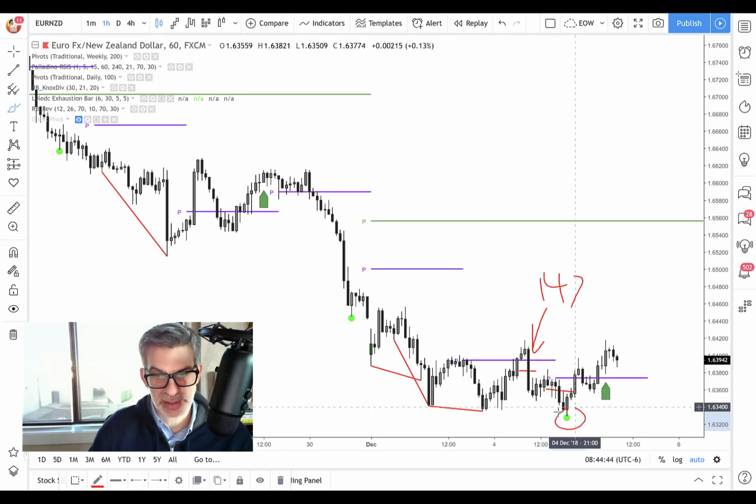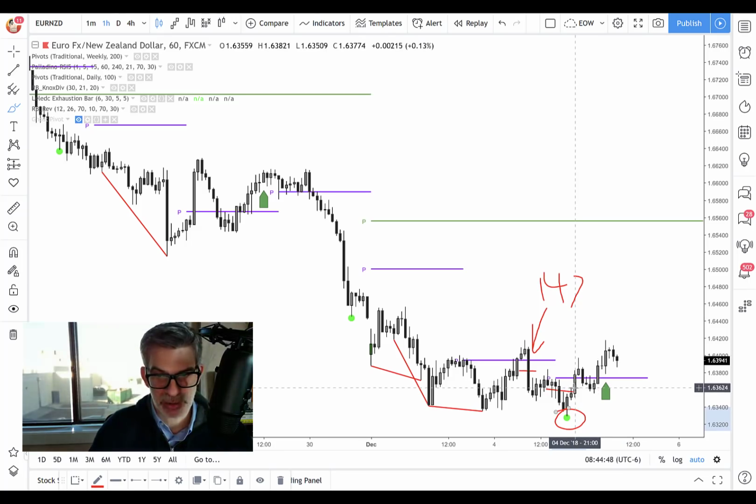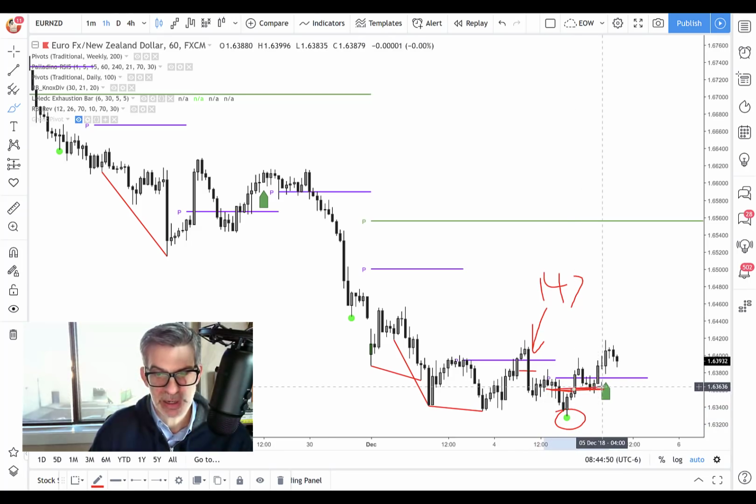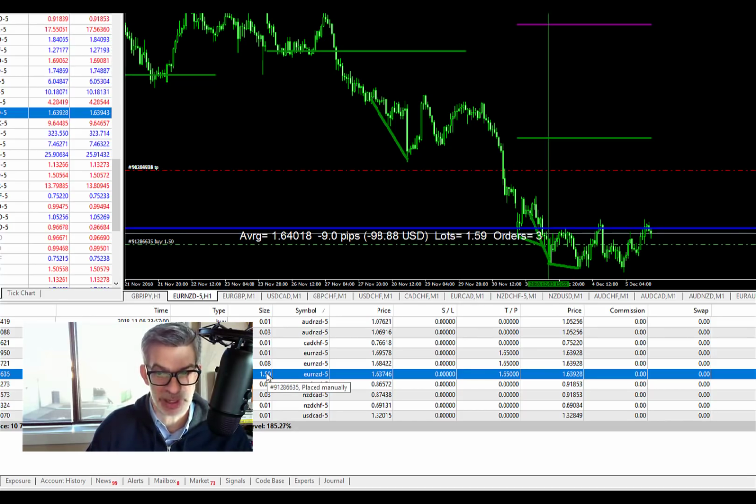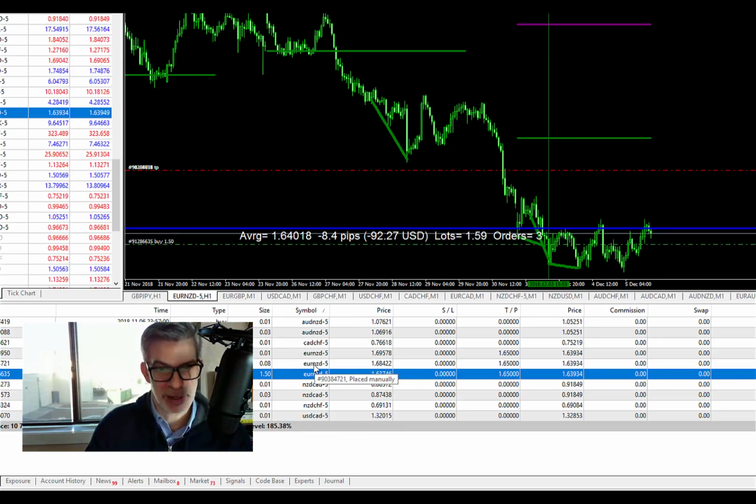And this is the ideal spot where I should have bought it again, but I bought it around this area right here. And so now it's currently profitable, meaning the second trade is up, and I took it with the same big trade size, and I was ready to stop out of it if it went against me. And right now that trade is doing pretty nicely. Earlier this morning, the entire Euro New Zealand trade was no longer a loss. The entire trade had come back.